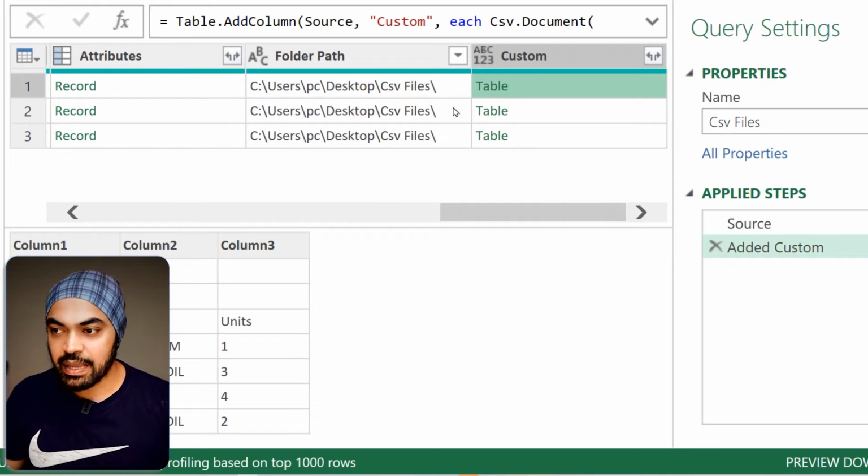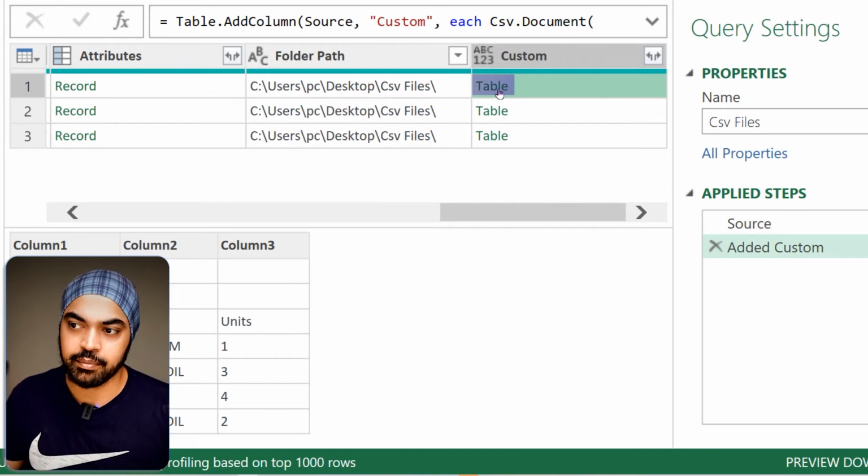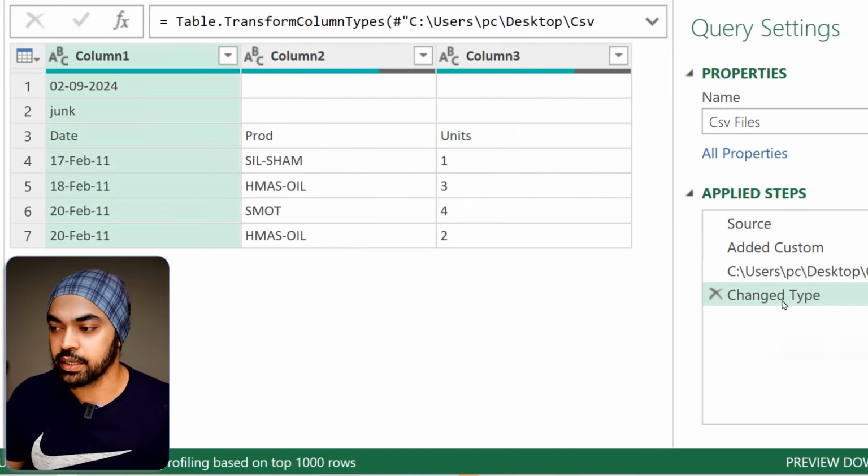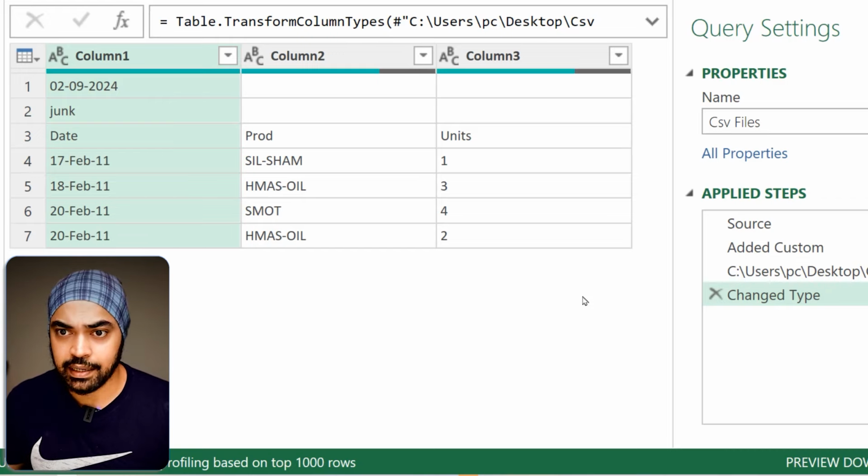All right, to be able to work with just one table, I'm going to click on the table, not on the side, but click on the table, and the table gets loaded in the next step, which is fine. Now we are momentarily working with this table just to ensure that we clean this table, remove the junk rows dynamically. Whatever operation that we do on one table, we'll then apply to the rest of the tables as well. So what do we do exactly to be able to remove this?